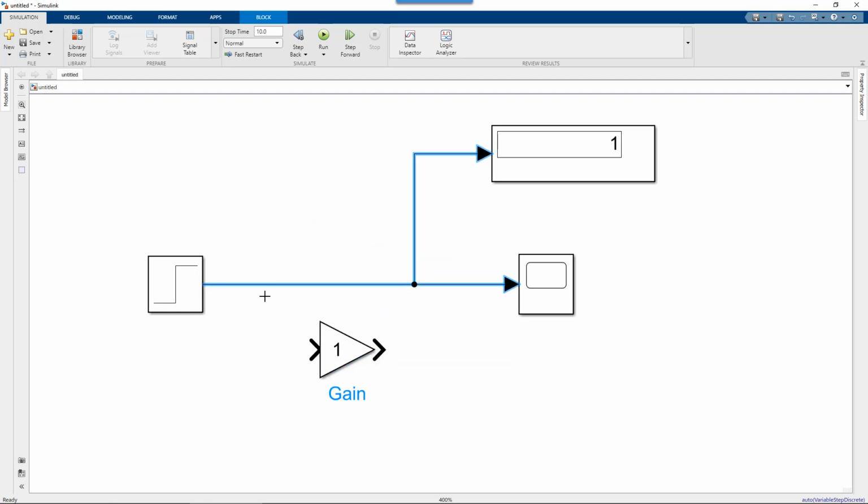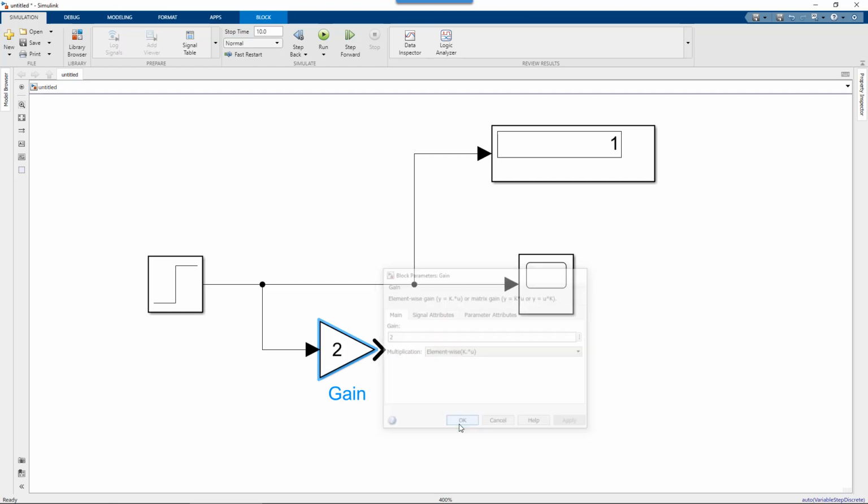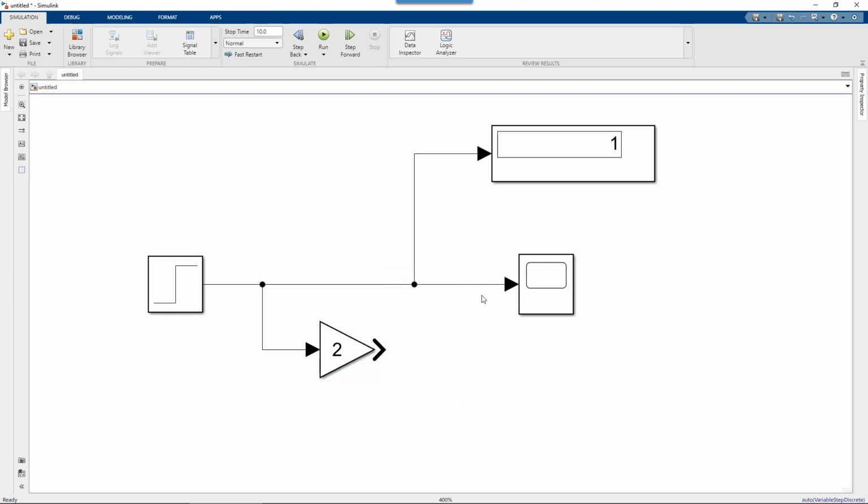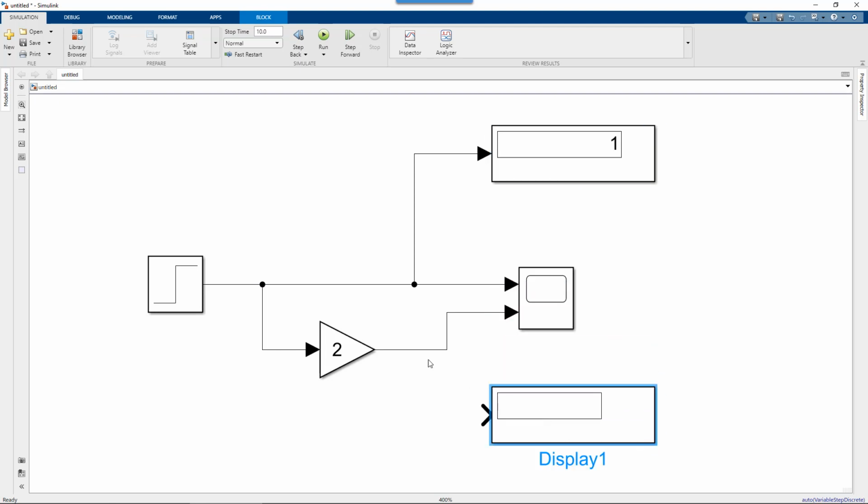So again, I can right click to tap off, and I can take this signal and multiply it by 2. You can actually edit this value from the canvas. You don't have to double click and go in. And a nice thing about the scope is if I click and drag a wire to it, it'll automatically create a port for me to add to it. So I can have 2 signals on that scope, and then I'll bring another display down here, right click, tap off again. And now I have my original signal, which is ending at 1, multiplying by 2, it goes to 2, that's to be expected.